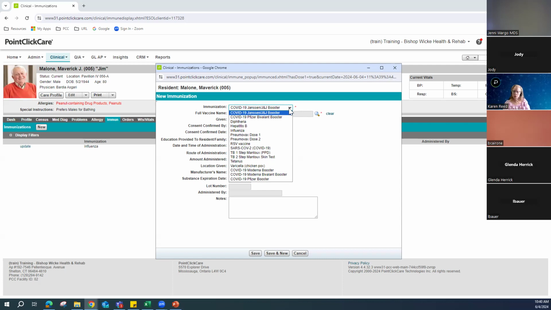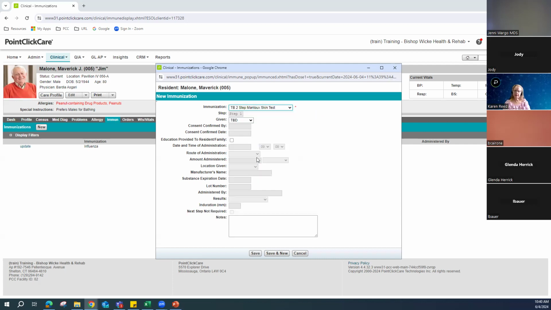Now, if you do a TB test when someone comes to your building, you could also select that. So hypothetically, let's say you do a 2-step. When I select that, I now have a new field here because this is step 1. The first thing I have to do is document that I got consent.